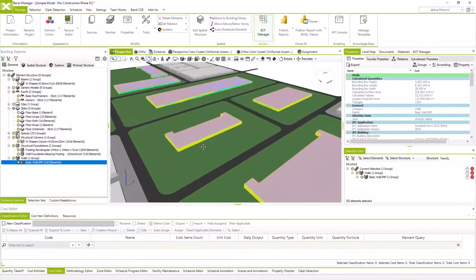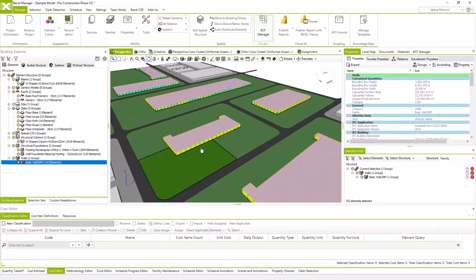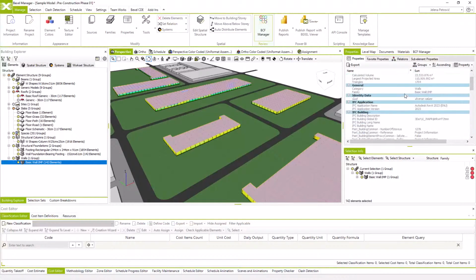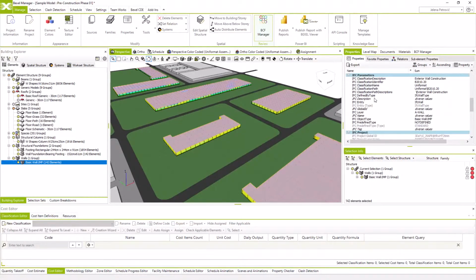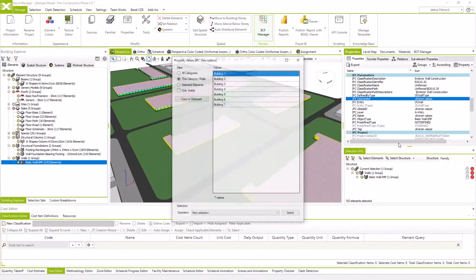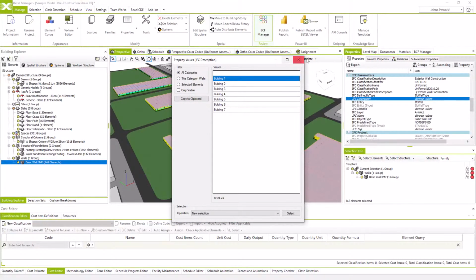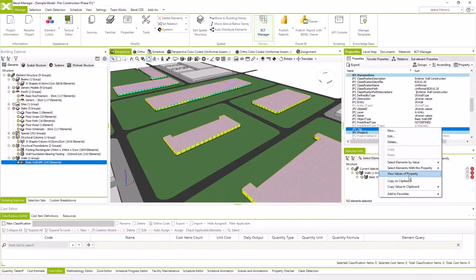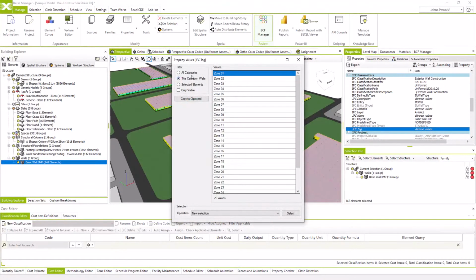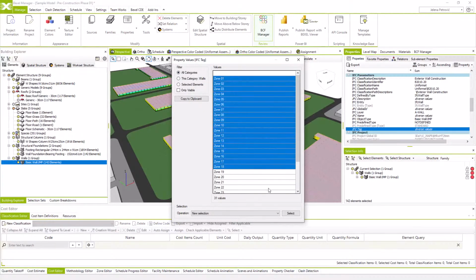Okay, I have mentioned within BIM model development requirements that it is required to have defined properties for buildings and zones. Property IFC description was used for defining buildings, and property IFC tag was used for defining zones. Here within Properties palette, we can overview the values of these properties and select elements based on their values.